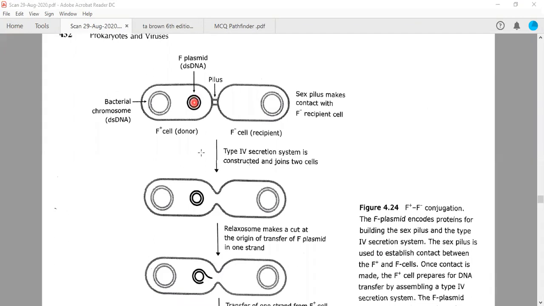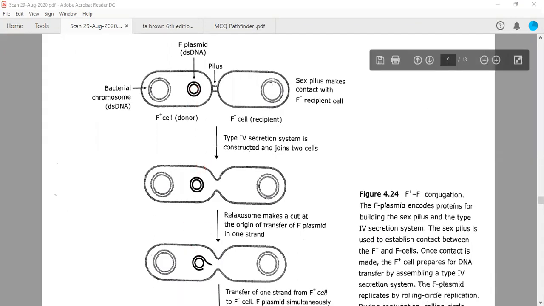So with the help of DTR genes, this is not shown in this particular diagram, so let me draw something. Suppose it has the origin of transfer, ORIT. Okay, so what will happen, the relaxase enzyme will come and bind to this particular site. Suppose it has some different color, and the relaxase enzyme will be able to bind to this particular origin of transfer. This is an enzyme E, the relaxase enzyme. It will produce a nick in this double-stranded DNA. And it will remain transiently attached to the 5' end. We have studied this.